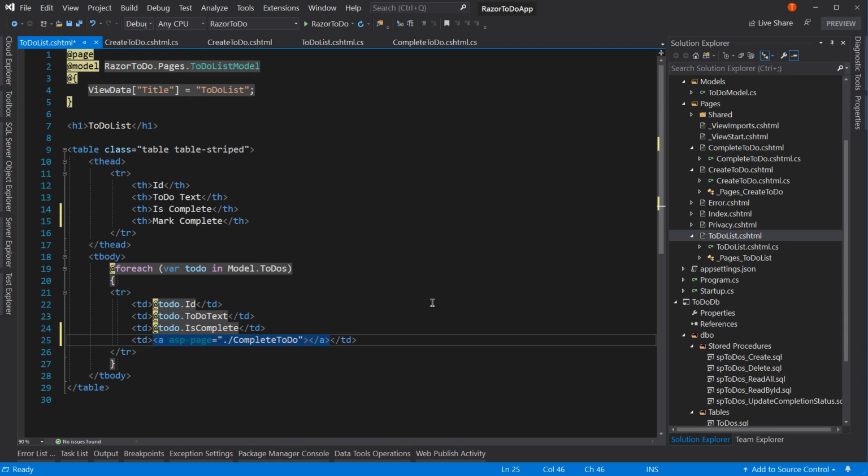So let's say mark complete, like so. But now, how do you pass that ID in? Well, there is an asp-route-ID.